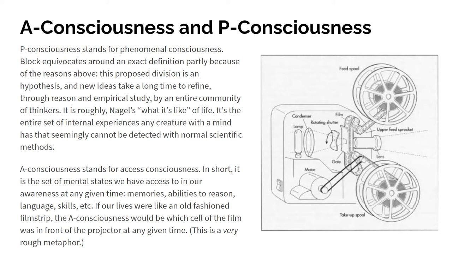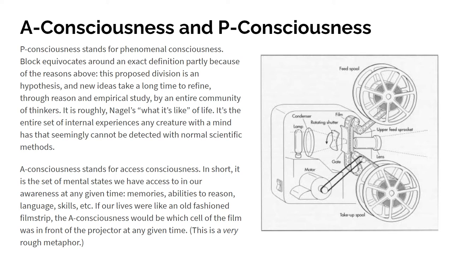A consciousness, access consciousness, is more like the information processing. It's the train of thought that you have at any given time and what is available to your conscious stream of thought at any given time. I have a very, very rough analogy here, and it is very rough because our stream of thought isn't linear like this, and we don't really understand how we can pull memories and skills and all the stuff we do into our stream of thought. But you might think of access consciousness as like an old-fashioned film reel. You think of the reels as everything that's in your mental contents, all the memories, all the things you've learned, all the television shows and movies you've watched, all the songs you've listened to.